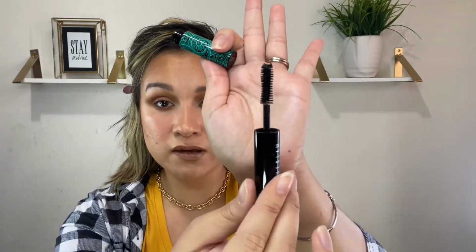You have your volume side on one end and your length side on the other end. You can automatically tell the difference. This is of course your volume side, and this is the length side, which looks more like a comb. So I am very excited to try this out. Let's see what it does for our itty bitty lashes. I think you can really tell the difference. You can see my lashes on this side versus not having anything on.